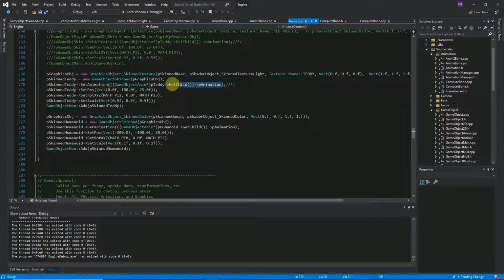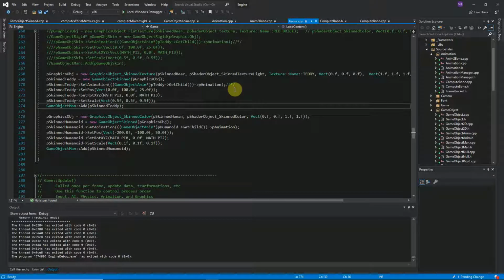The way I have the skinned objects right now set up is they're actually linked to an animation through that the skeleton is using. So there's an invisible skeleton that it's just the null objects. So they're not really being drawn.